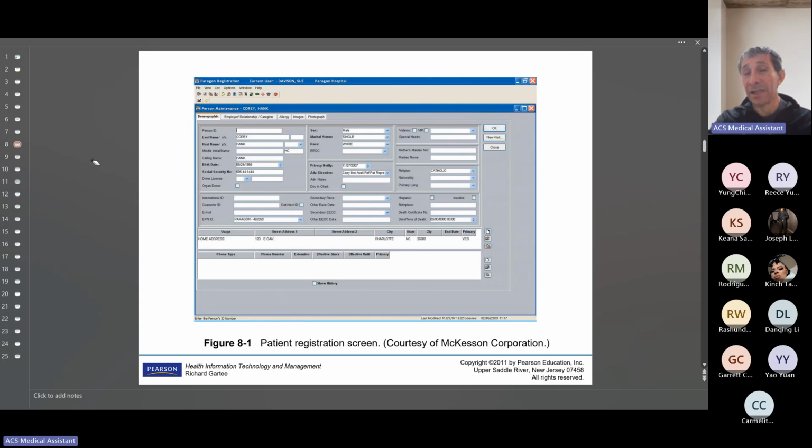If your office has a computer that is accessible to the patients and they can enter this information themselves, that will be a good idea, but not every single office has them. Some of them use tablets or a laptop, but if they don't, then you have to ask the questions and get all the information from the patient. So that's basically what it is.